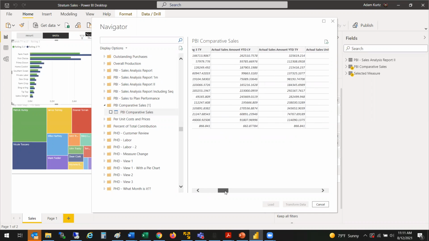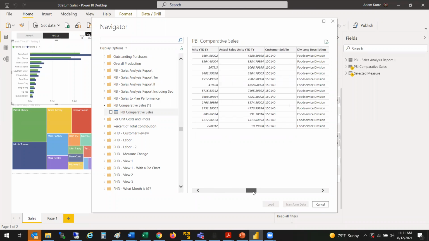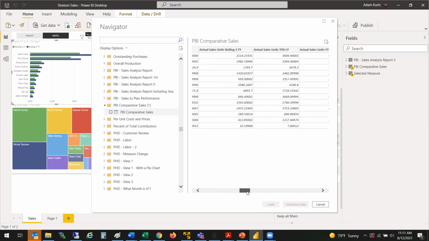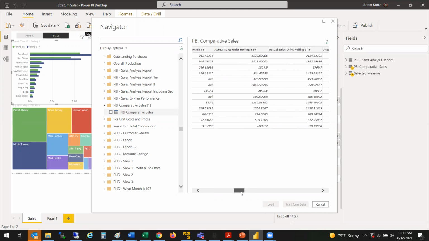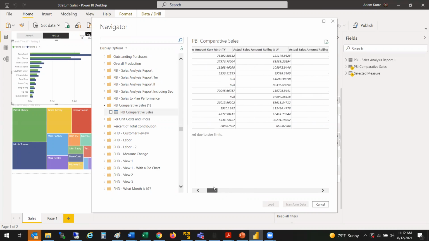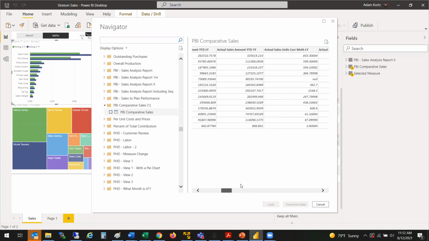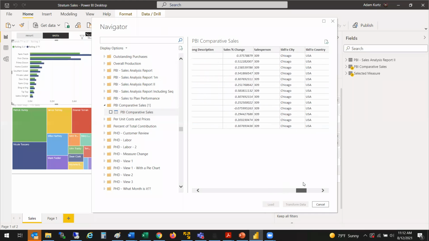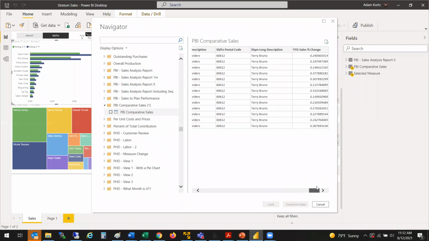So it gives you a preview of that view. And as you can see, I've got all the different columns of data from the view in my preview. As you can see, I've got different measures that I have within my view. So this data is coming from the viewer view that I selected. So each one of these columns within my view become fields of information. This is almost like a table that I'm just connecting to.